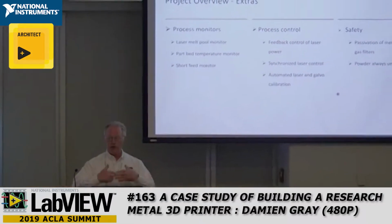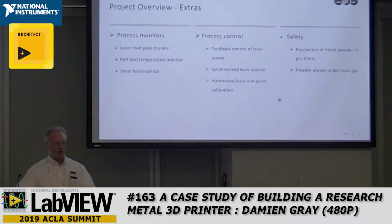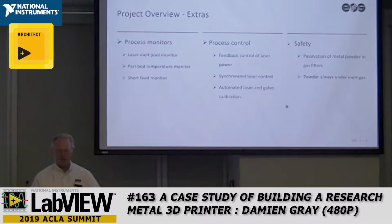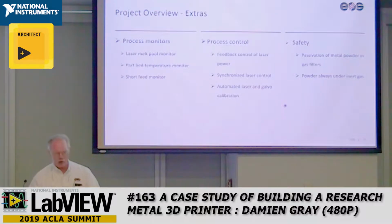When you're doing this process, you're melting the metals, you've got a big plasma plume, and you're throwing powdered metal up into the air. Since you've got air flowing across your chamber to keep the smoke down, you're going to be picking up these metal particles in your atmospheric filters. It's not unknown for people to pull out a filter to change it, and it bursts into flames. So we wanted to fix that. There are procedures to keep that from happening normally, but not a month and a half ago, somebody at Boeing didn't follow procedures. Fortunately, he was not hurt.